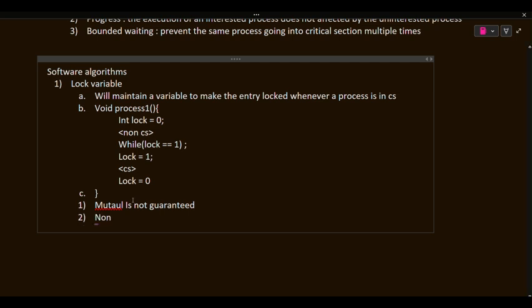The second one is progress. We can clearly see that the algorithm can be executed even if there is no other process in the ready queue. So progress is guaranteed.